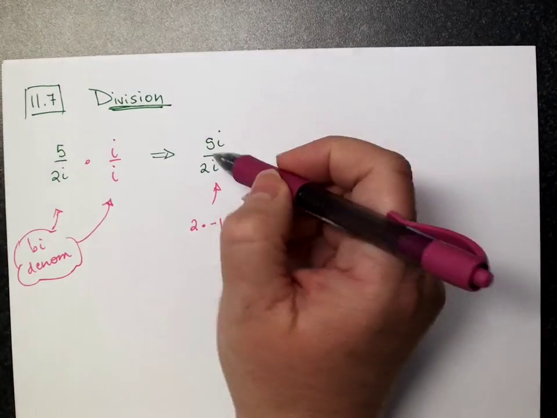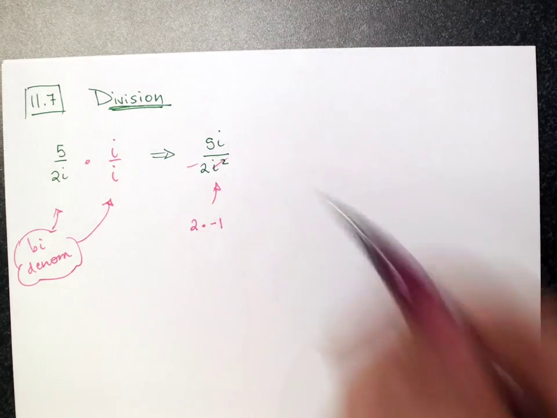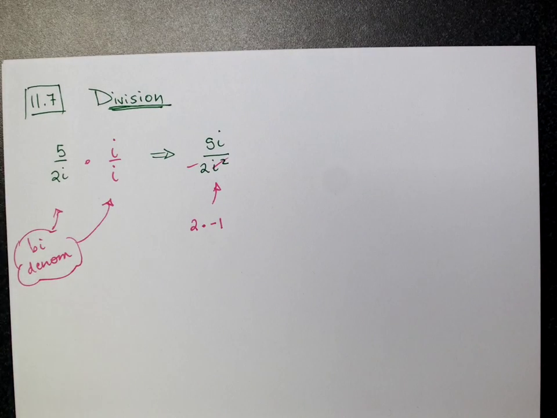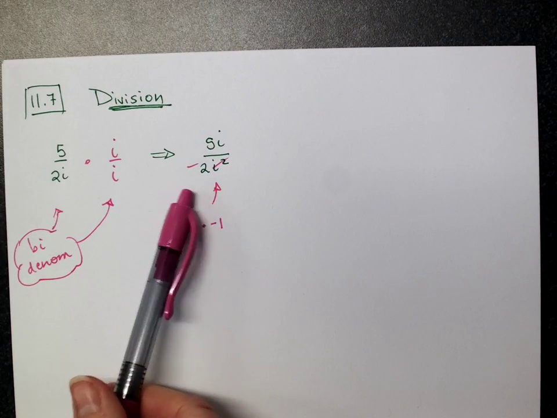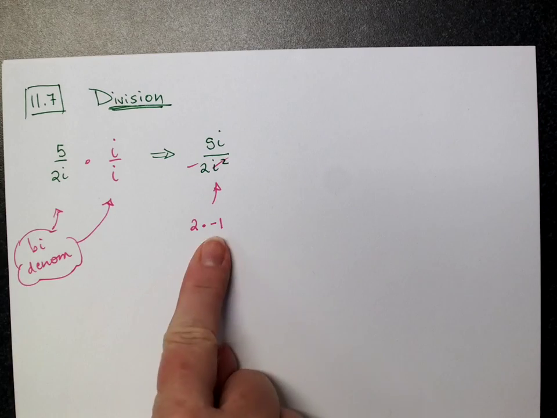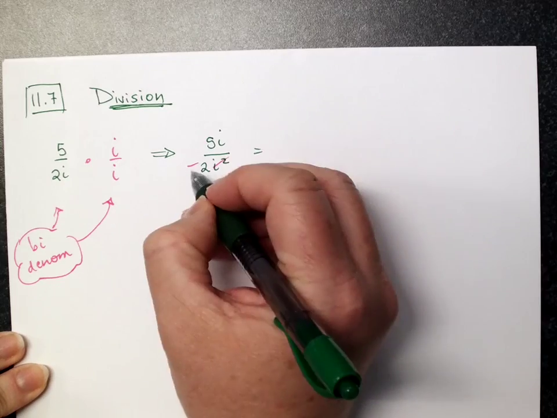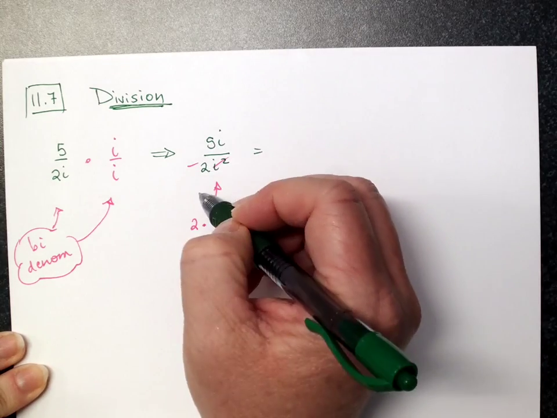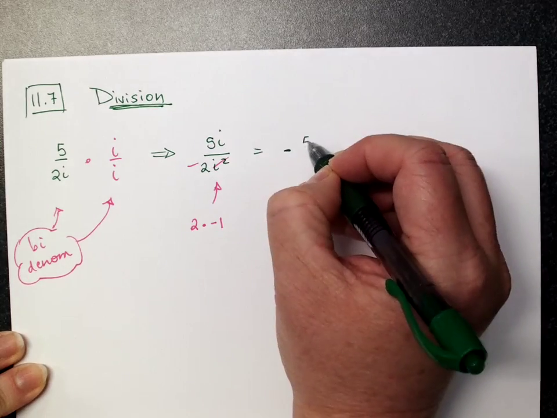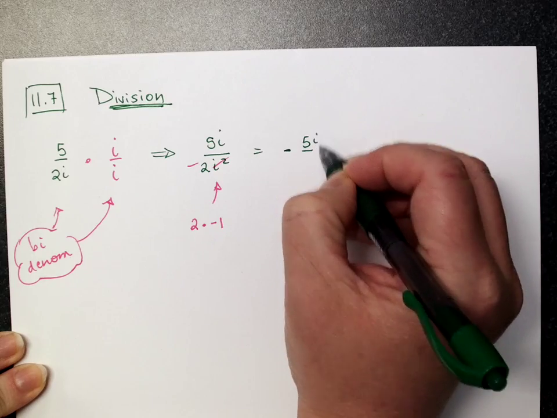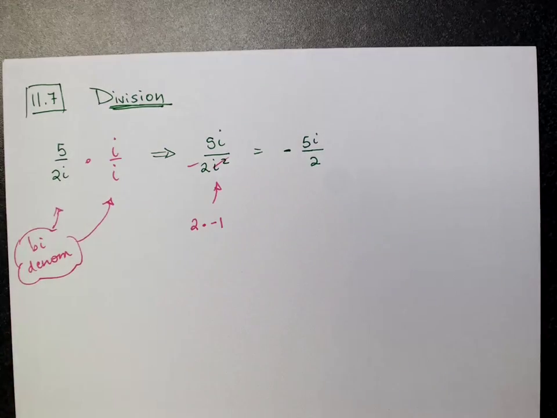And the way you sort of just do it shorthand is cross that out and flip the sign. Right? If that were a -2, it'd become positive. It was a positive 2, so it becomes negative. Anytime multiplying by a -1 just flips the sign. So now we have, and that negative, with only the top or the bottom being negative, we just pull the negative out front. And so we have negative 5i over 2.